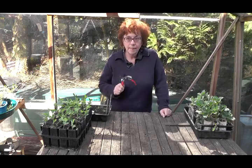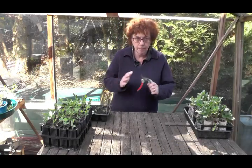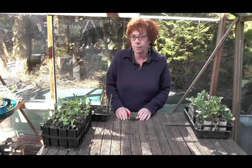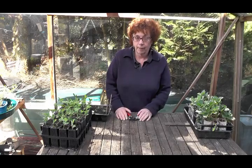Next thing I want to take a look at is pruning, because in the spring, particularly when we get nice sunny days, there's a real temptation to look at the garden and think, I'll go out there, tidy it up, prune everything, get everywhere cleared up, which could lead to a very tidy garden but not a lot of flowers, because the important thing is to know what you're pruning. It's vital that shrubs which are going to flower in the spring are not pruned now. So anything that you're expecting to flower before June, do not prune.